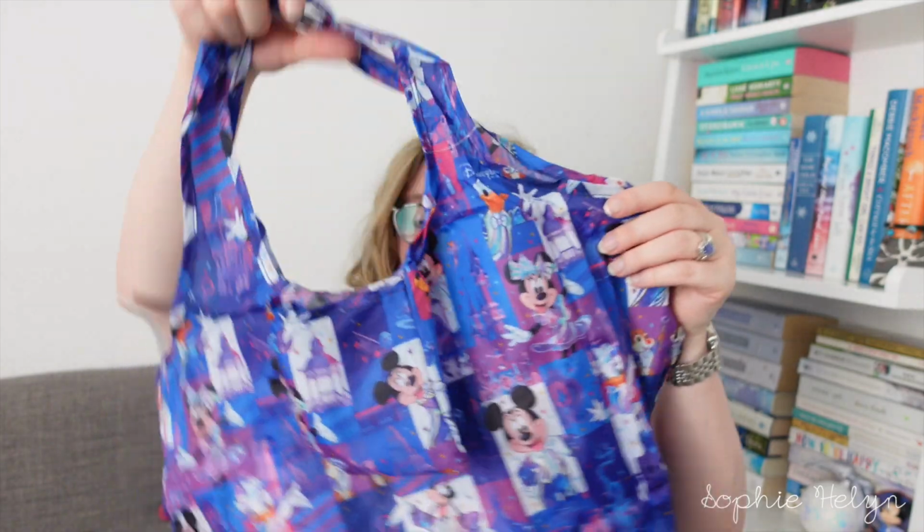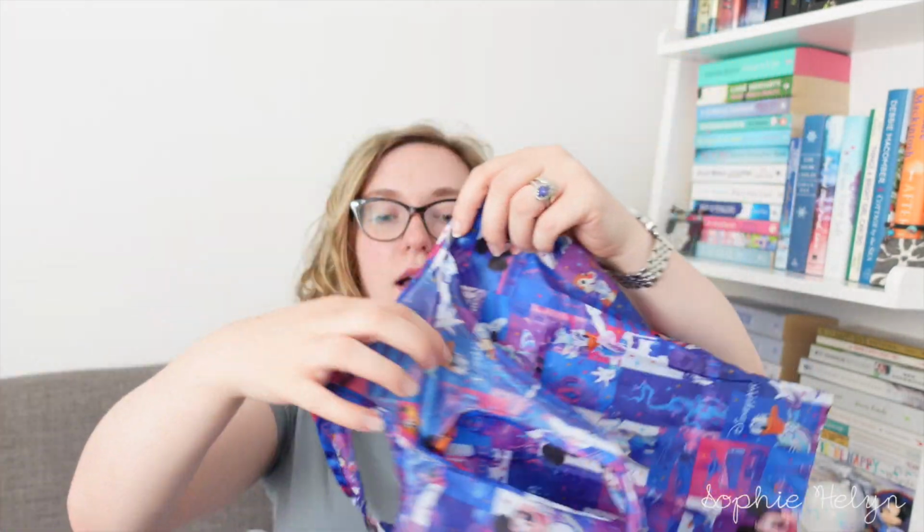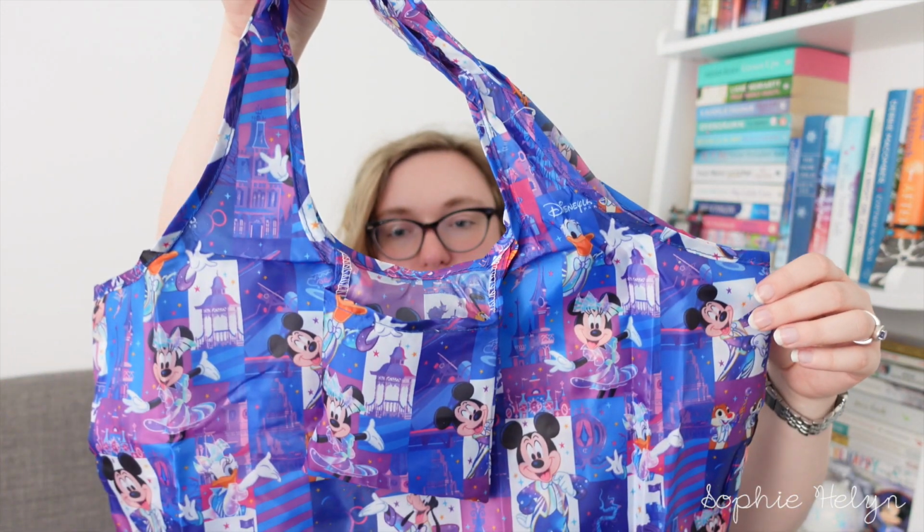And I can't remember how much this was because the tags come off it. But it's a funny shape. It's more sort of long than it is tall. But yeah, again, I can't resist anything sort of exclusive. And I like the fact that the bag stays attached, because I feel sometimes you're always scrambling for a bag and then you lose the bag that it goes into.